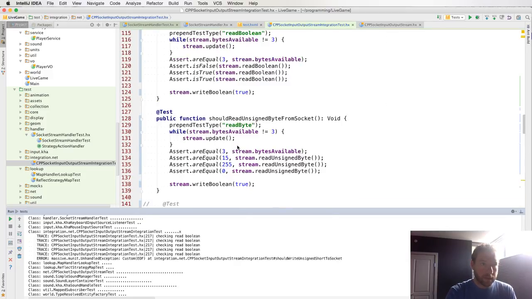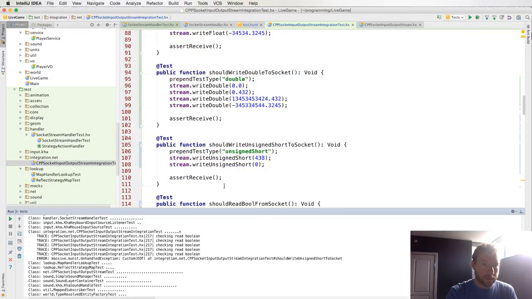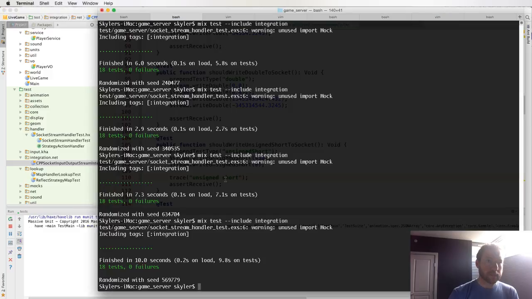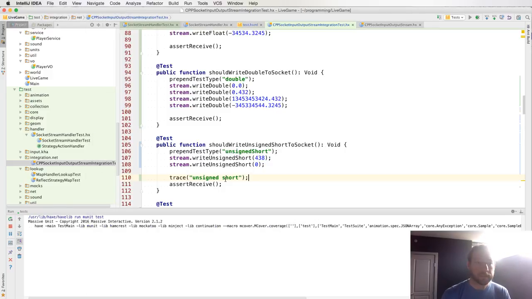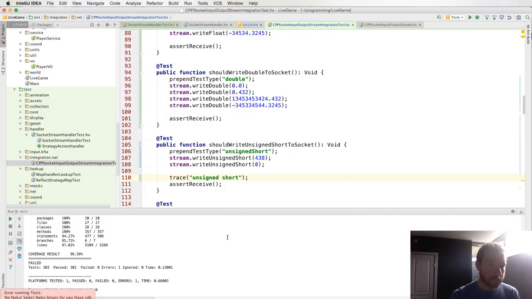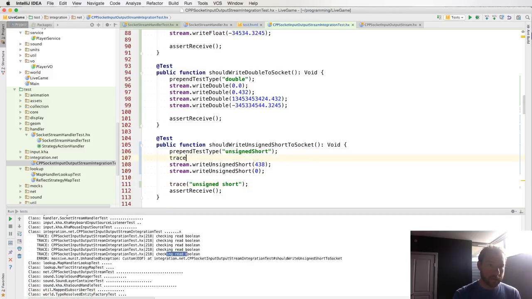So that's kind of tough. Unsigned short. So trace unsigned short. Are we even getting here? No, we're not even getting there. Trace writing.